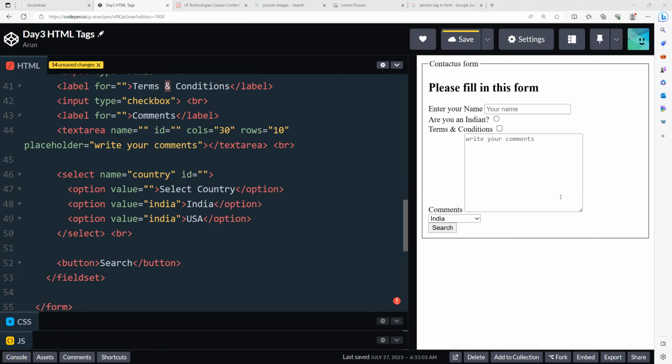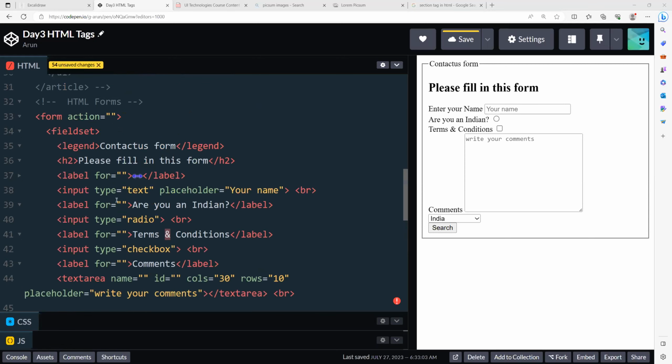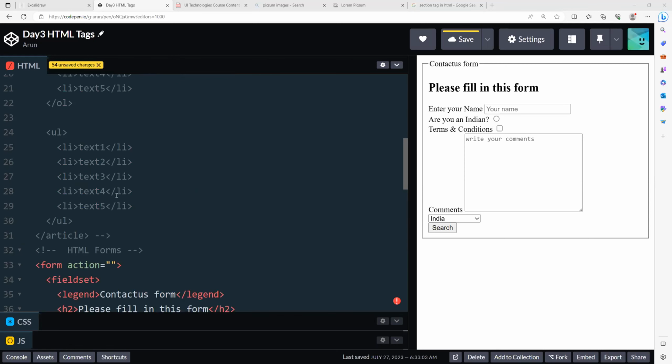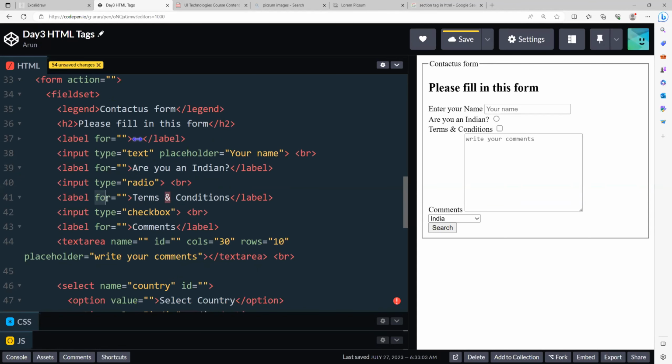So we understood there are many tags to mark up the content which we want to display. Along with those tags, there are a lot of attributes which we see in green, with the attribute names appearing in green and their values highlighted in yellow. Every attribute will take this form: attribute name equals, and then attribute value.